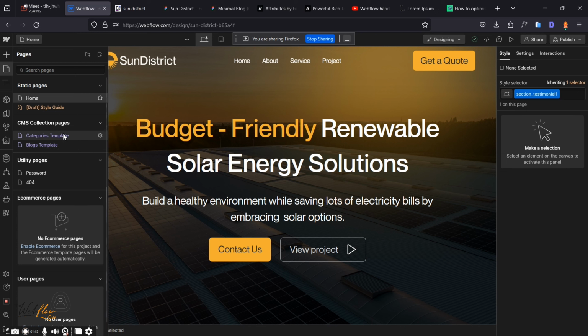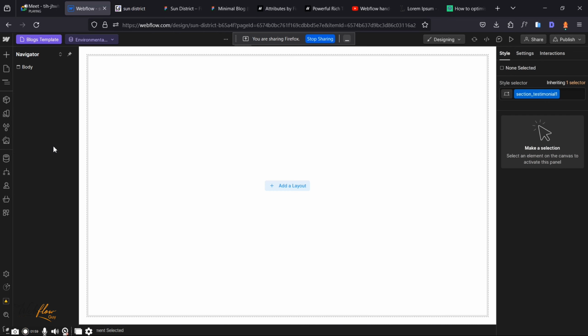And the categories, I titled it as categories. That's why I'm saying categories templates. So if I have themes, I'm going to say themes templates. And whatever it is I use as title, I'm going to say template beside it. So for us, we're going to come to blogs templates. Got it. Now it is blank. Yes, you're welcome. Now it is blank.